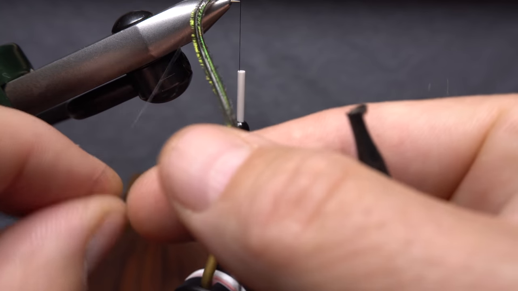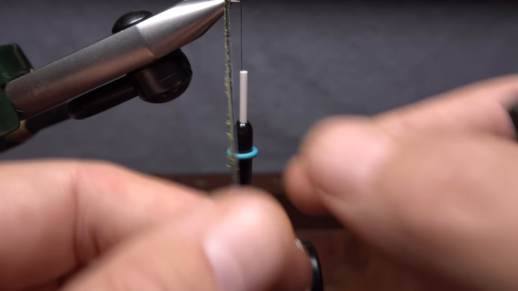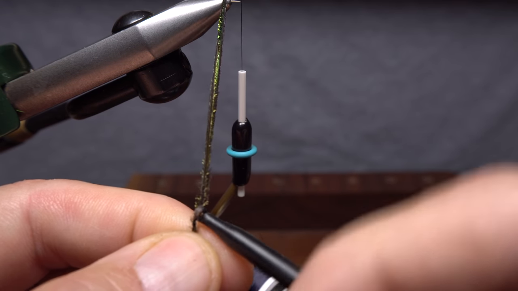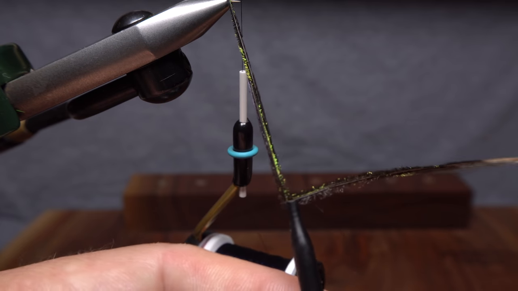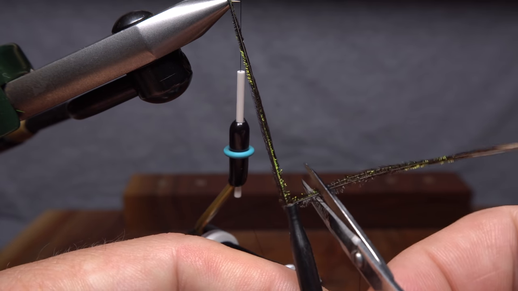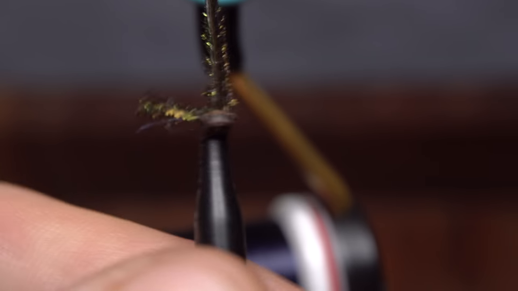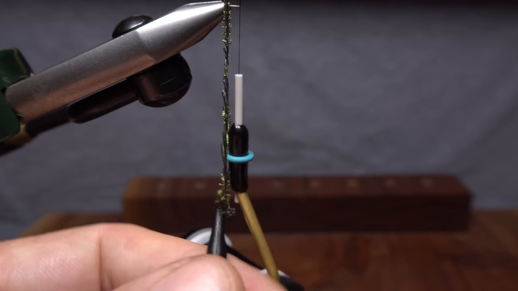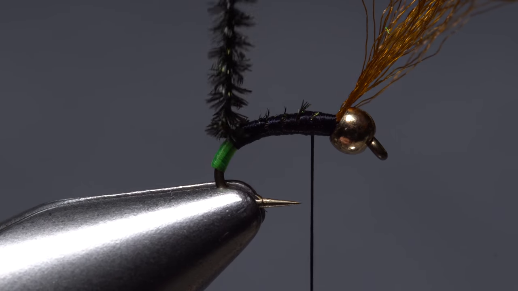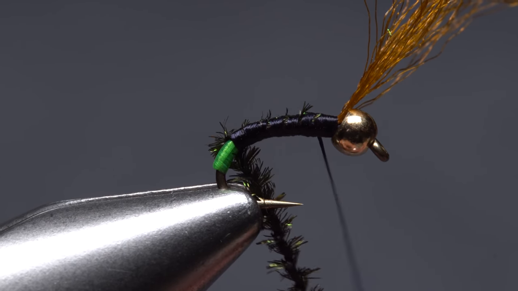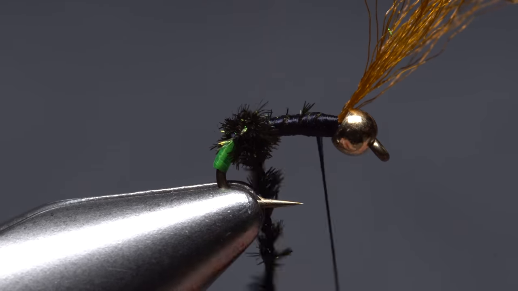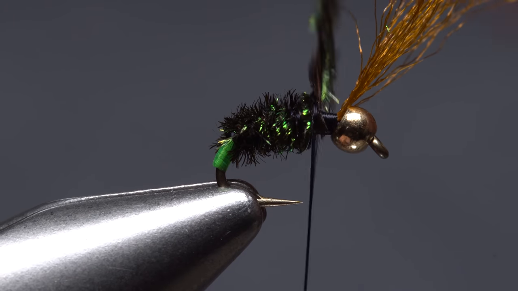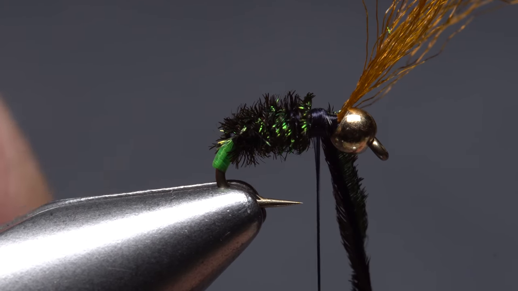Get hold of the two peacock hurls in that long thread tag you left. Pull all three together and secure your hackle pliers about four inches down from the fly. Reach in with your tying scissors and snip the excess of all three off fairly close. Twist the hurls and thread clockwise so they begin to form an iridescent fuzzy little rope. Start taking wraps with the rope so it begins at the top edge of the green tag and continue taking touching wraps forward all the way up to your tying thread. Use your thread to firmly anchor the rope but don't snip off the excess.